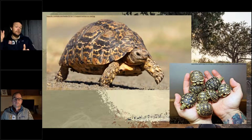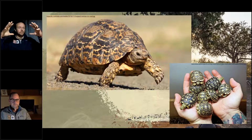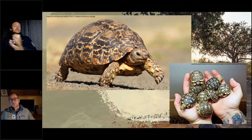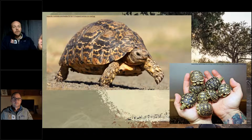But we will only start seeing those results because of the longevity of these animals. I mean, crocodiles live over 100 years. You've got the old leopard tortoise in Madagascar and in the Seychelles that lives 120, 140 years. These leopard tortoises, they only get to just a bit bigger than a football helmet. They can live up to 40, 50 years, Rich? So we'll only start seeing the results of some of these studies probably in 30 or 40 years' time, as to how those population dynamics are shifting with shifting climate change. And it's a fraction of a degree this way or that way that'll shift an entire clutch to being predominantly female or predominantly male. Cool.